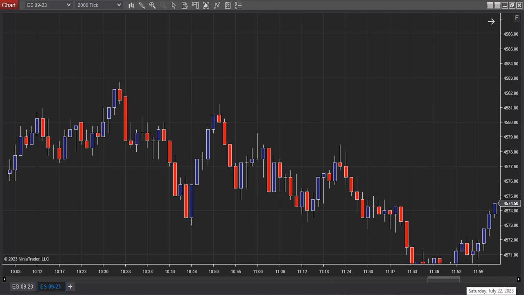Switching over to the 2000 tick now, let's talk about inside bars and outside bars. This is also very important. You have to know the difference. If you start to see a lot of inside bars, you have to wonder if a range is beginning to happen. If a range is going to be happening, you have to be extremely aware of where you take a position and where your stop loss is. If you're not careful, a lot of times the volatility of a range will take you out before meeting your target.